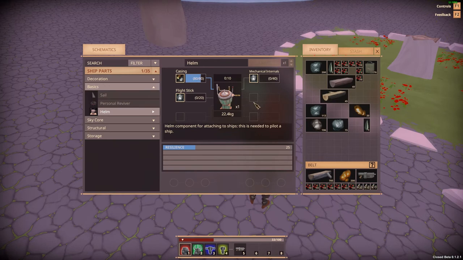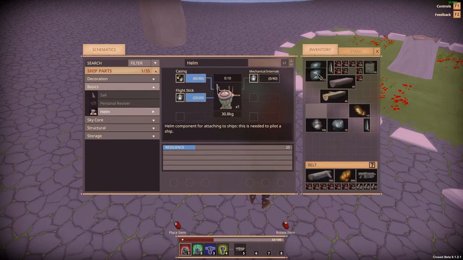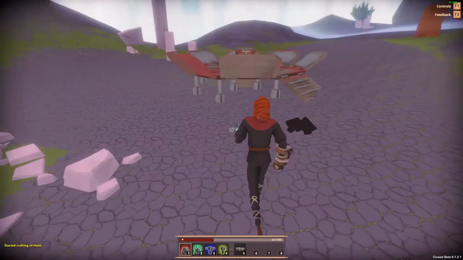Ooh, look at all this good stuff. All right, so we got wood. We need 20 of one kind of metal. How about this one? And 40 of another kind. Oh, is this all the same? Ooh, we got 300 of that one. All right, we'll save that up. Let's craft the helm and run away.